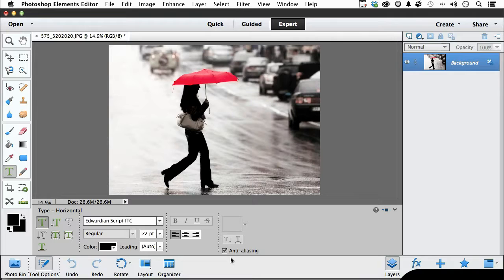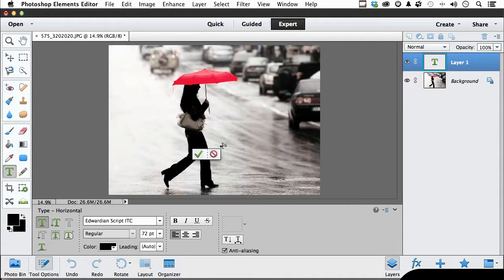Now let's put some text up here. Let's go just simply in this lesson, this tool right here, the plain old left to right horizontal type. I'm going to come over here and click. Watch what happens over here. It creates automatically a type layer. I'm going to type in the word life, L-I-F-E. Now that's a whole lot smaller than I want it to be.